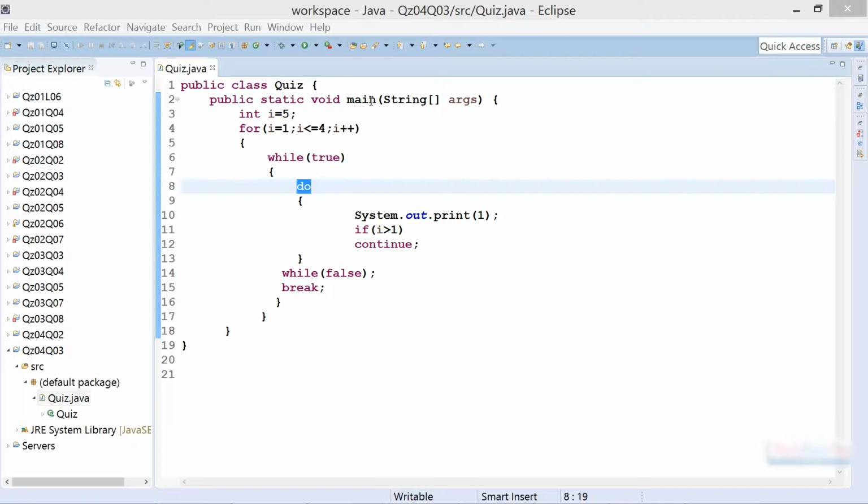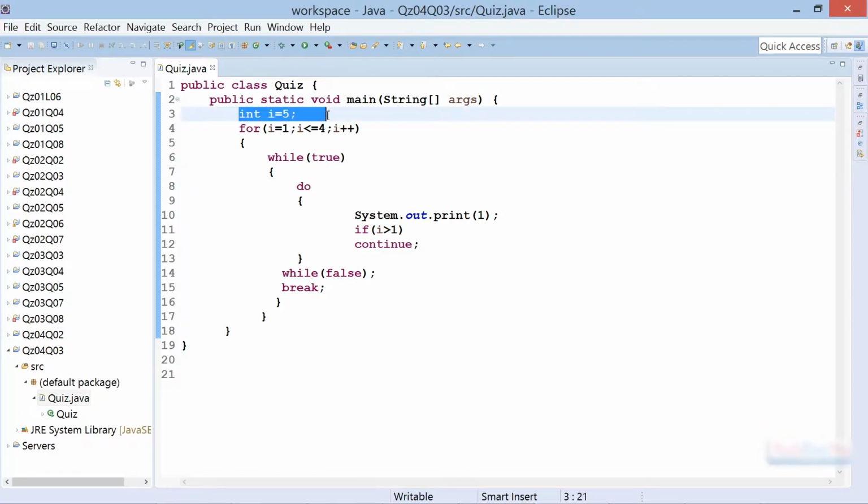Hey there, here is yet another program and we need to determine the output for the same. Now in this program we have the main method, and inside the main method we are making use of the for loop, while loop, and do while loop. Now this program is quite interesting when compared to other programs. In here we have first of all int entity. The value of int is 5 and definitely the name of the int entity is I. Now whenever there is loop inside loop, always make sure to check the inner loop first. That will give you better understanding.